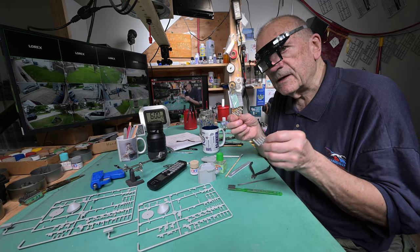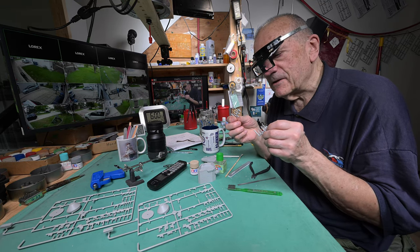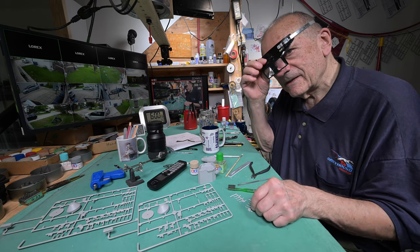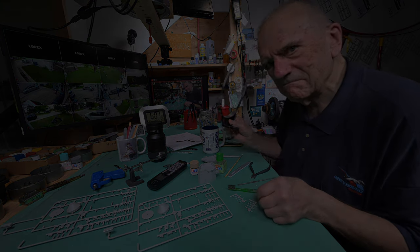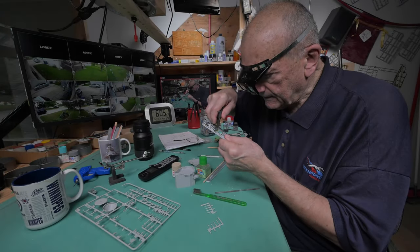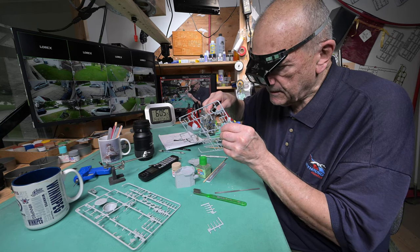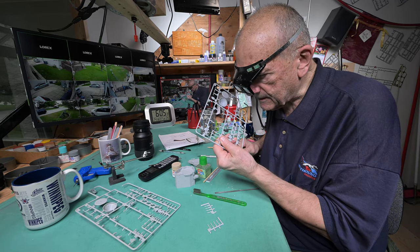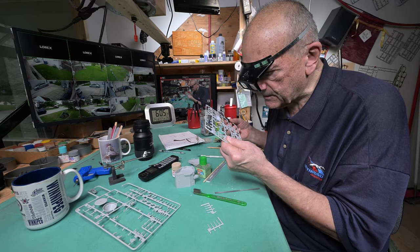I still have the floodlights to go, or searchlights. Anyway, I'll do that next. We're getting there. Now the flashing on the searchlights is, I would say, practically non-existent in comparison to the optical, the binocular units.